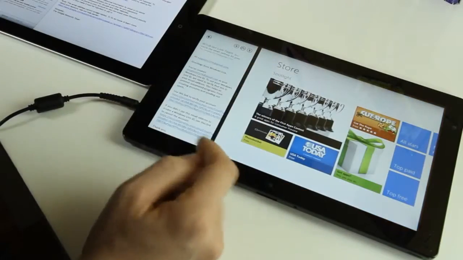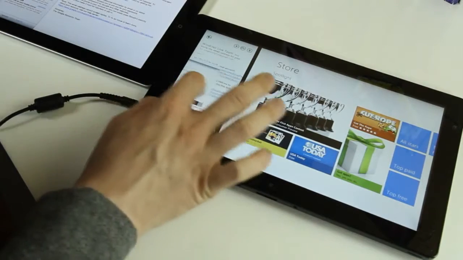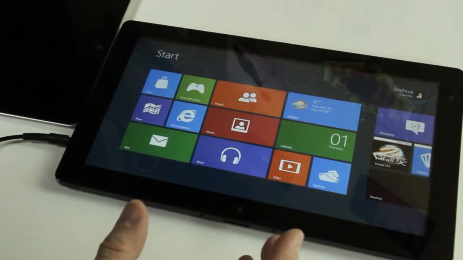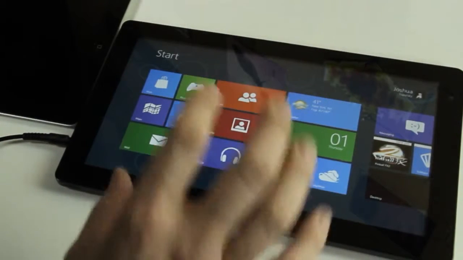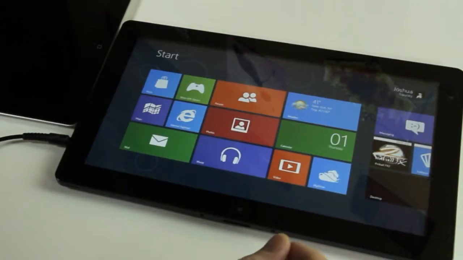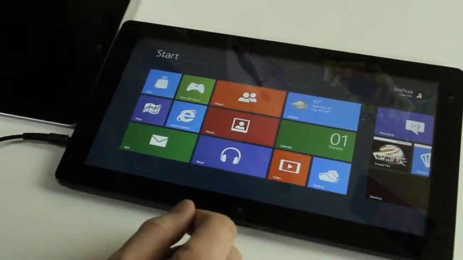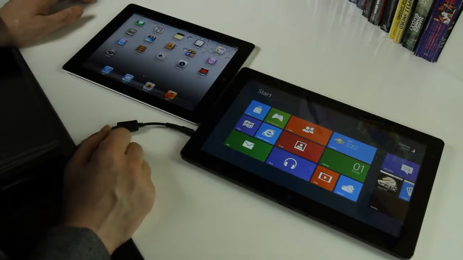It's kind of cool because you can actually read your mail while you're working with another app, which is kind of amazing. So as you can see, it's a very gesture-heavy UI, and you're constantly moving from these different sides of the tablet to get around. Obviously you've got the standard stuff where you can just tap to get into something. The iPad obviously handles multitasking differently.